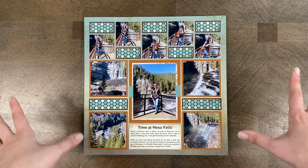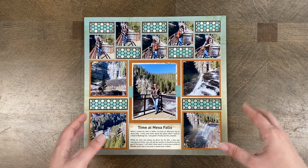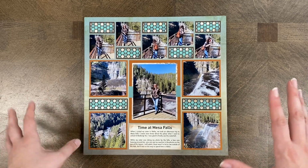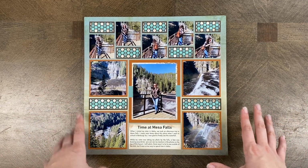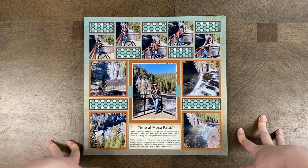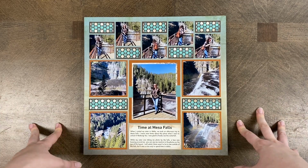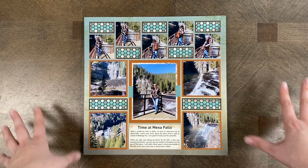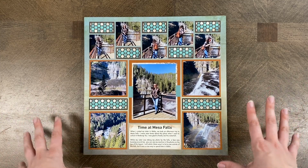Okay, so I'm going to go ahead and get started. And I just have this layout mainly because I just wanted to explain any design spot on your page. And it doesn't matter what level you're using. Any design spot can be a journaling spot in reality. And you really can implement journaling any way you want. It's your own page, but any of these design spots can be a journaling spot.